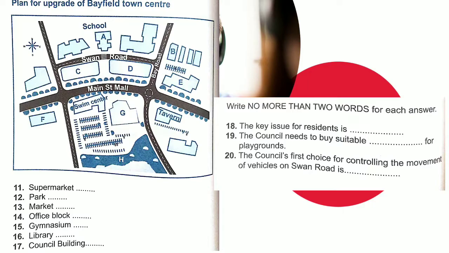These two rectangular buildings here, in the middle of the plan, are new. We plan to demolish the existing shops, some of which are unsound anyway, and put up these two modern buildings instead. The one across Bay Road from the market will house boutiques, delicatessens, and other specialty shops all under one roof. The other one to the west will contain offices so you'll have convenient access to all the professionals in town inside one building. The swimming pool will remain where it is, of course. The school is a major user of the pool, so to make it safer for students to cross Swan Road, a pedestrian crossing will be installed in front of the school gymnasium. You can see we've planned a gap in the trees here on the Main Street Mall, so that students will be able to walk across the Main Street Mall straight to the pool.